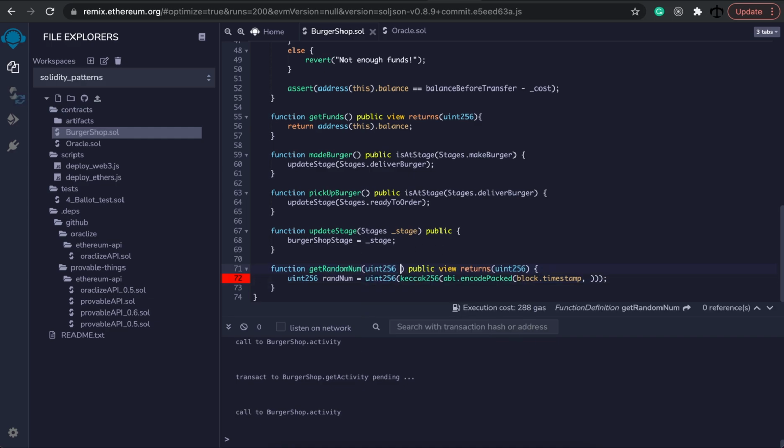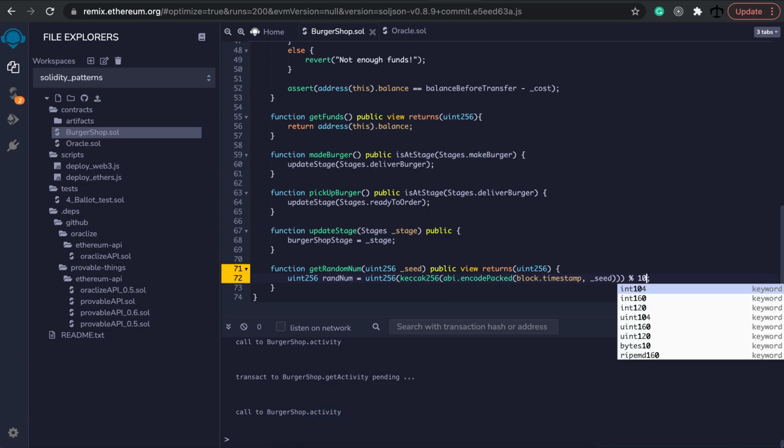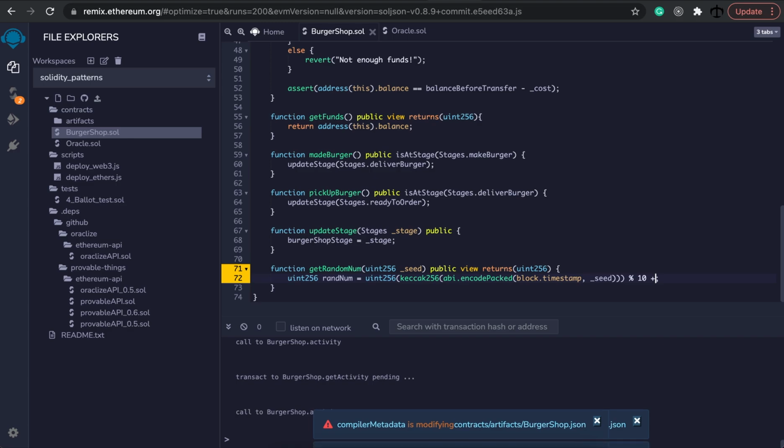And then after this all, I'm going to put a modulus of 10 plus 1. Modulus 10 would give me a random number between 0 and 9. So if I want a number between 1 and 10, then I have to make it 10 plus 1. I can't make it 11, otherwise it's going to be between 0 and 10. So we're going to say modulus 10 plus 1, all right? And then we need to return this.